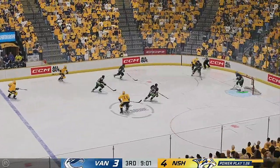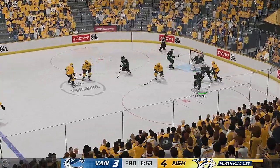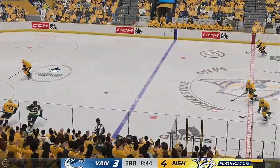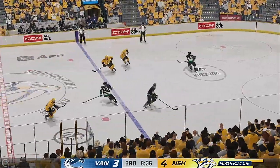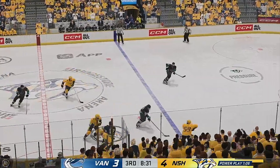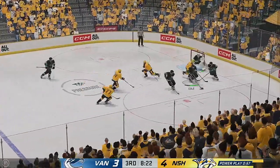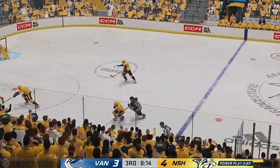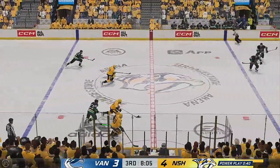Sherwood's got it in the offensive zone and punts it out of midair. Takes the puck as the clock ticks down on the penalty kill. They get it out of the defensive end. And now it's over to Sherwood. It's a contact sport, people. There's proof right there. Makes a move in front. And that's blocked in traffic. They clear the zone. From their own end, trying to kickstart this power play.